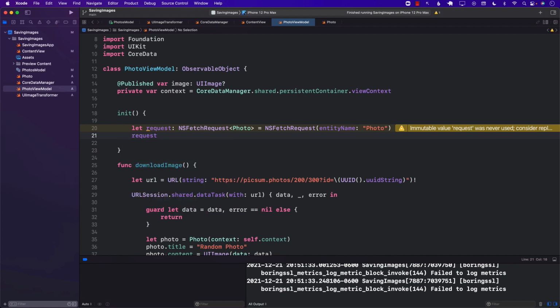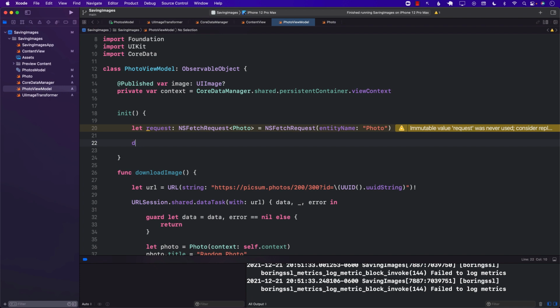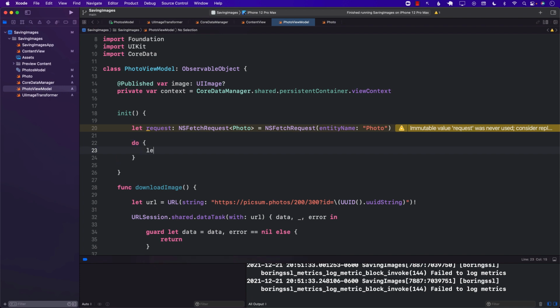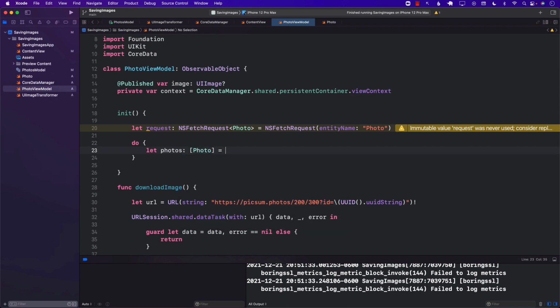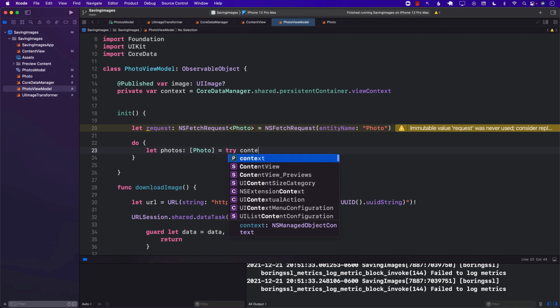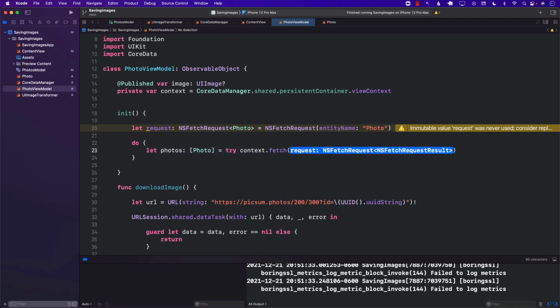If you want, you can use sort descriptors or anything like that. Now we're going to get the photos, which will be of type Photo. Let's call context.fetch, passing in the request.